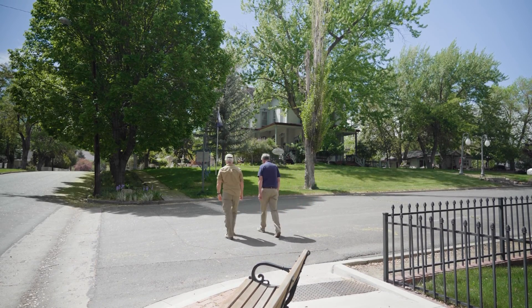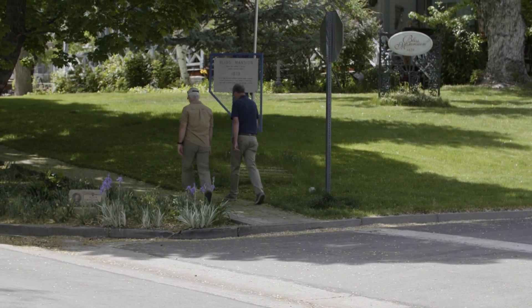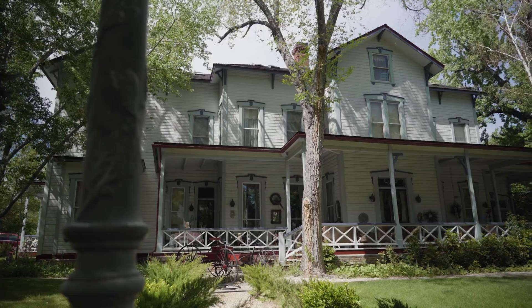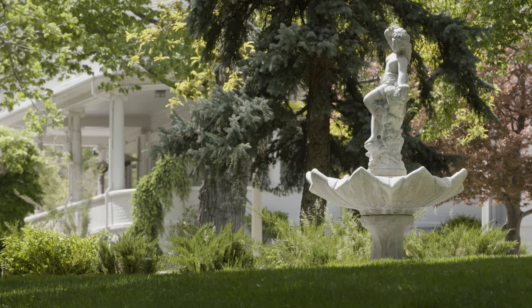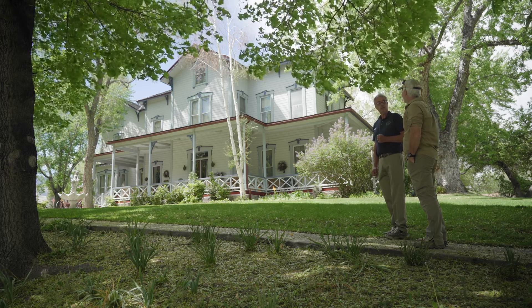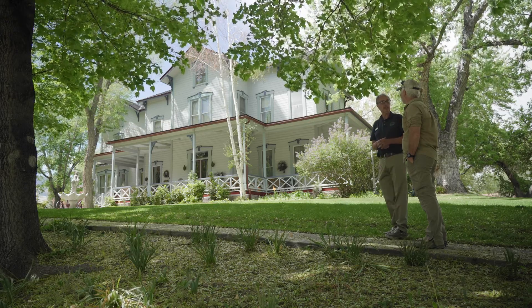When you walk along the trail, you'll see carved stone markers in front of the homes. Each identifies the home and has a number to correspond with the map provided by the folks at Visit Carson City. There's a humble abode — the D.L. Bliss Mansion. It's a private residence. Mr. Bliss was one of the lumber czars that brought lumber from the Tahoe region down to Carson City, and then for construction and the mines up in Virginia City. He picked a good vocation.